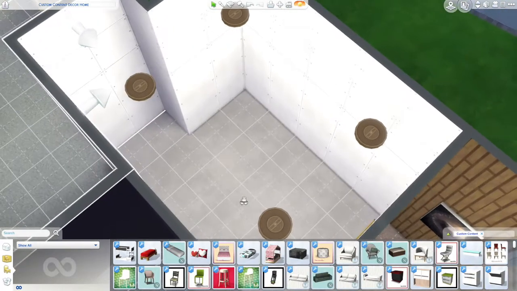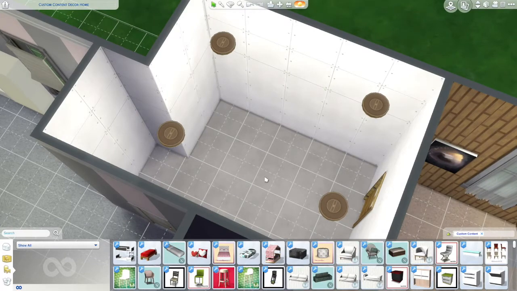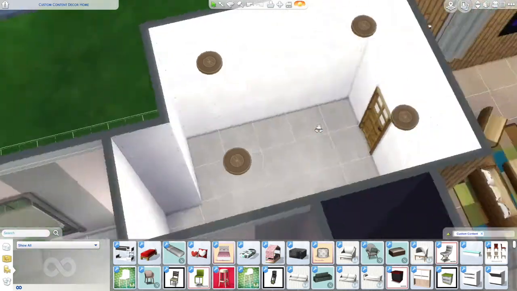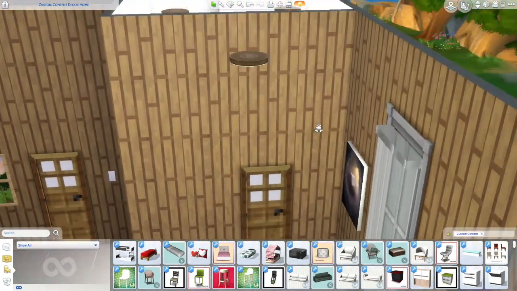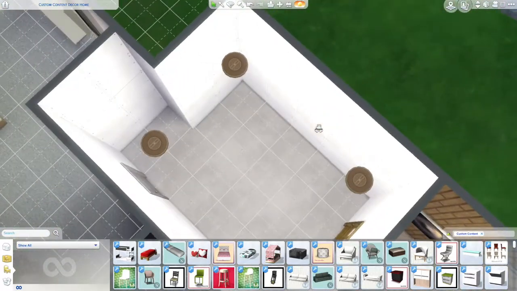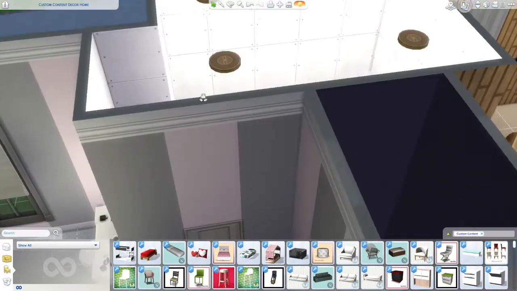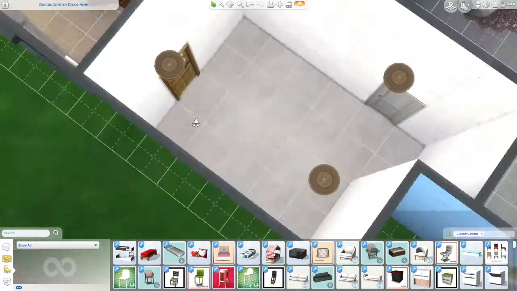But I did get some bathroom furniture, and my hardest struggle with this bathroom is keeping it, which this door might get changed. I like it from this side, but when it comes to the bathroom side, I just don't know. And I forgot I moved this door over here, so it's got this weird placement right now.